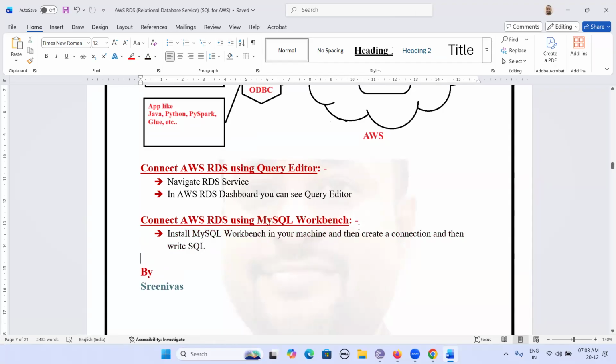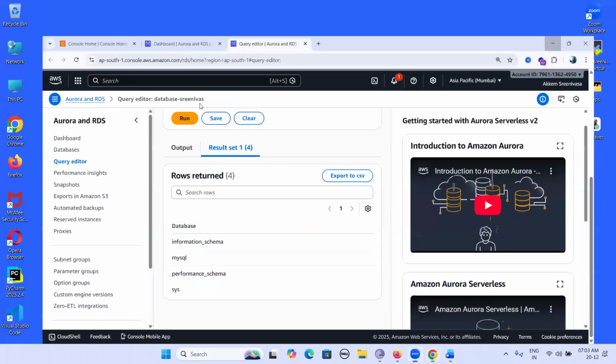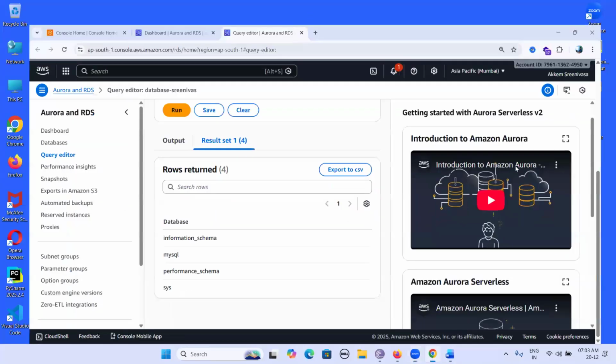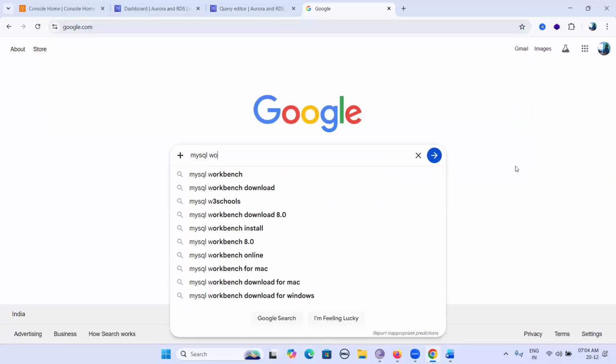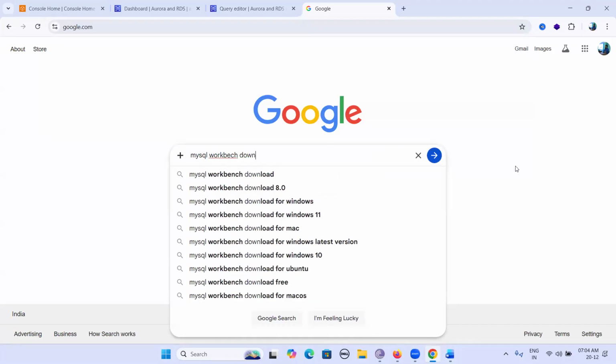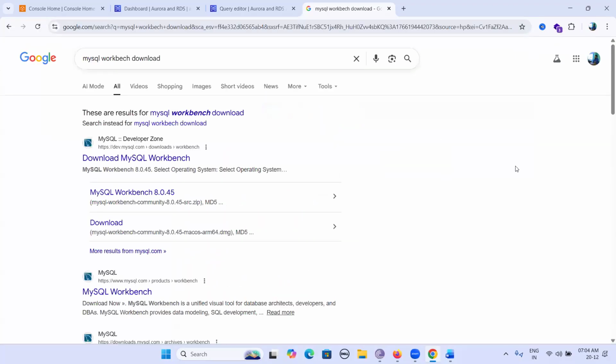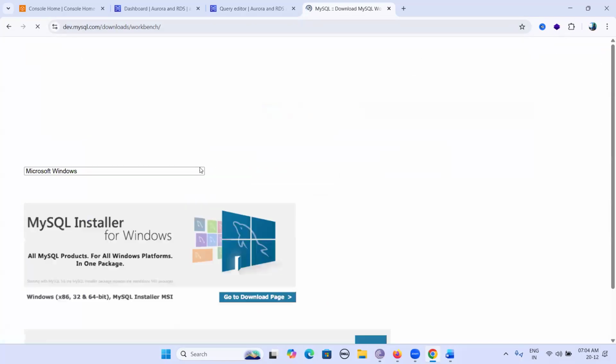Let's say you can open any browser. Here I'm opening Google Chrome. Then search for MySQL Workbench download. You can see the first link, Download MySQL Workbench. Click on this first link.